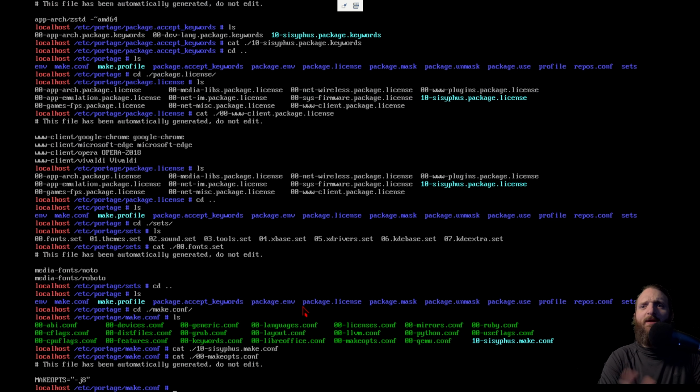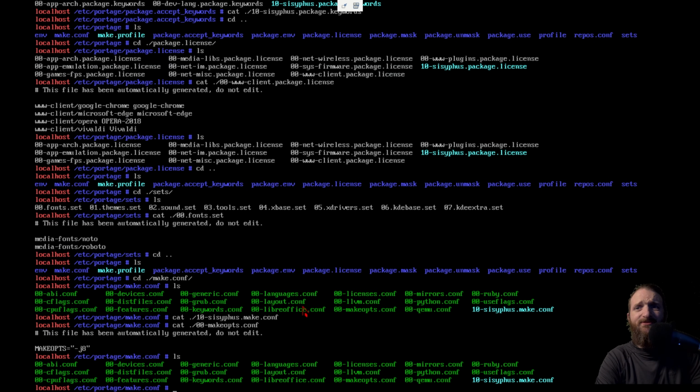Let's look at make.opts. So make.opts, yes, this file has been automatically generated. Do not edit. You can edit that file, okay? It's set to J8, which means 8 cores. All right, if I was to install this on actual hardware, I would definitely put this at 10 cores. Not a big deal. I do see what they're doing.